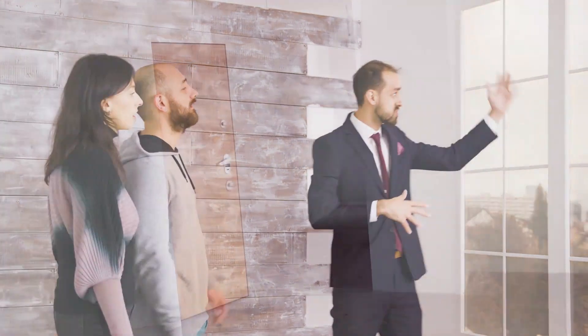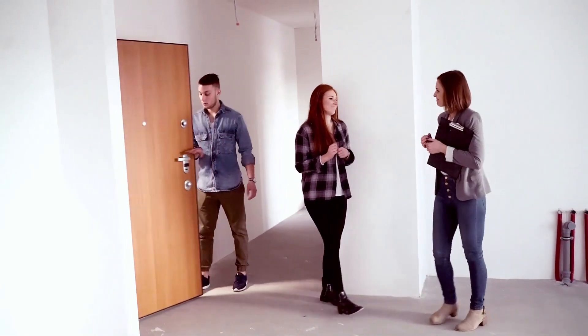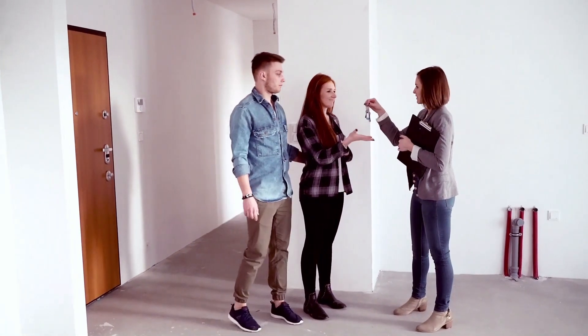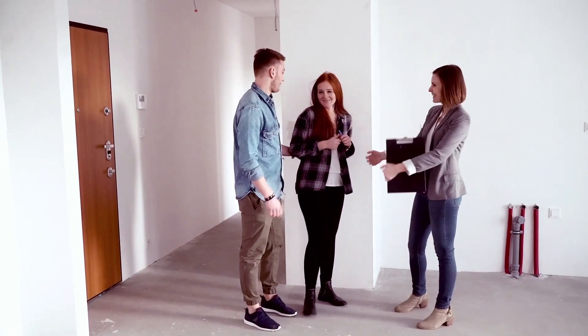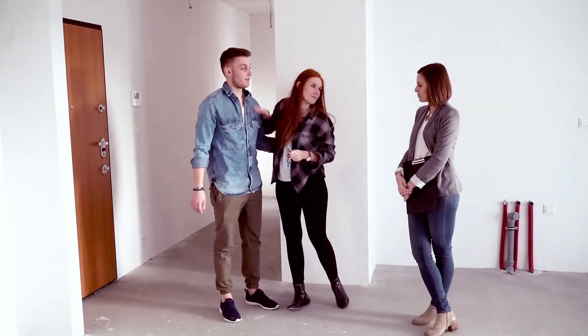Choose a Real Estate Agent Carefully. A good real estate agent will scour the market for homes that meet your needs and guide you through the negotiation and closing process. Get agent referrals from other recent home buyers. Interview at least a few agents and request references. Ask about their experience helping first-time home buyers in your market, how they plan to help you find a home, and how they find homes that aren't yet on the market — a handy skill when buyer competition is fierce.